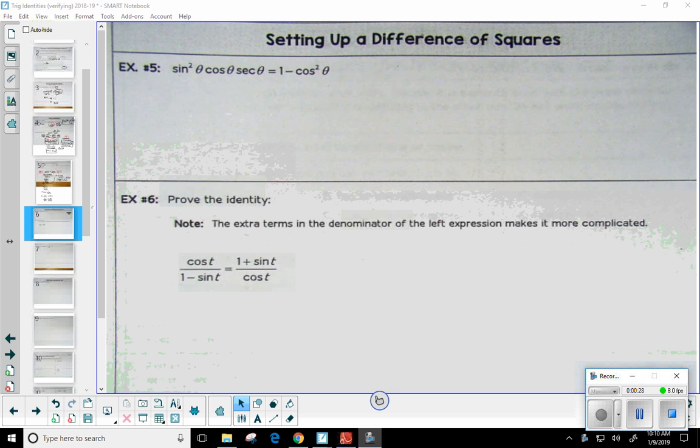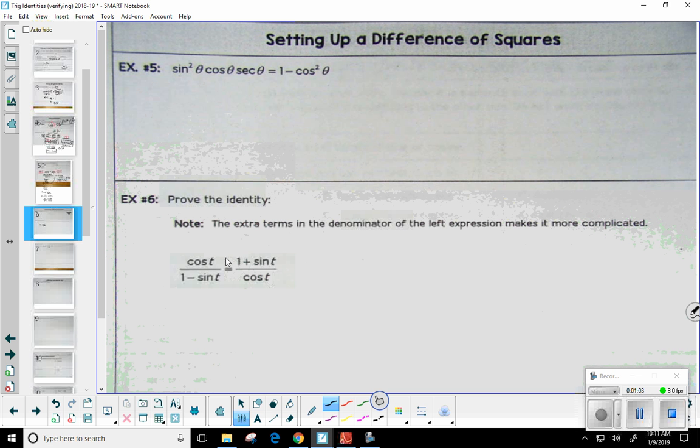Just a few housekeeping items. What is happening tomorrow? You've got your quiz. There are 5 questions, and it's going to be over simplifying these expressions. You won't be given equations. You're just going to be given something like that, and then you'll be asked to simplify it. 4 out of the 5 is going to have you do that. The first problem is just a throwback review to when we first started learning trigonometry. I'm going to give you a trig ratio and ask you to find another one based on that. So I'm hoping it's not going to be too bad.